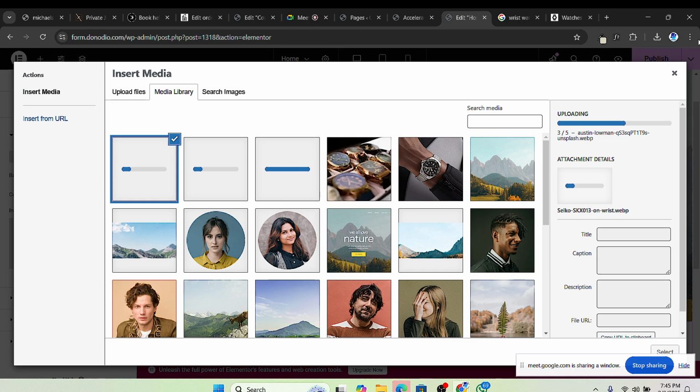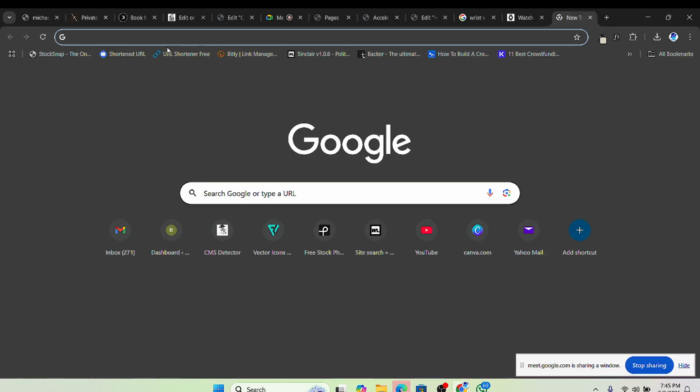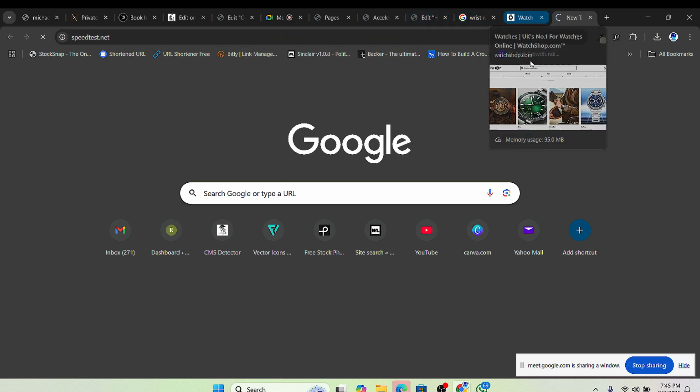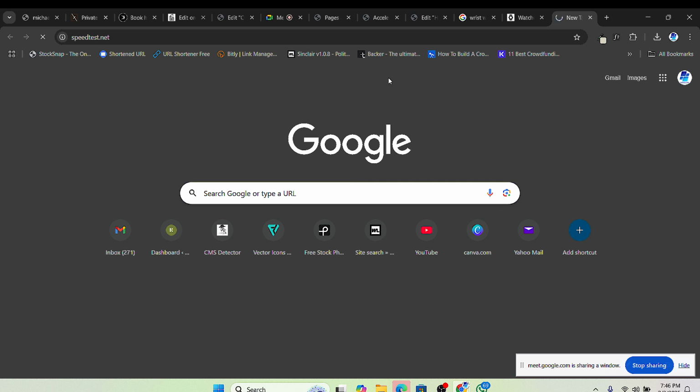So the pictures are loading. Let me check my internet speed. The internet seems to be a bit slow today, even to load the speed test website.